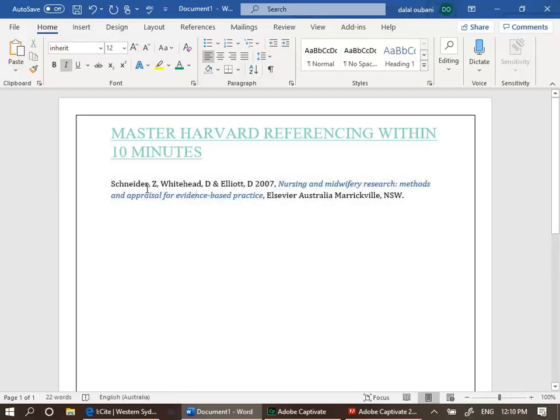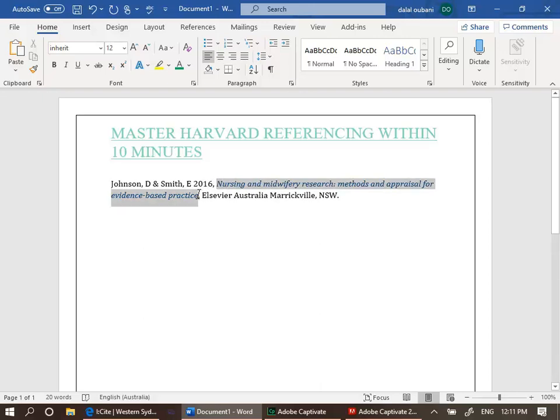So let's just say we have a guy called Johnson, okay? So Johnson, and his first name was D for David, right? And let's say, there were only 2 authors, so I'm going to get rid of this one here. And just for this example, Johnson wrote a book with a guy called Elliot Smith, right? So Smith is the surname, E for Elliot is the first initial. And just for this example, they wrote the book in 2016.